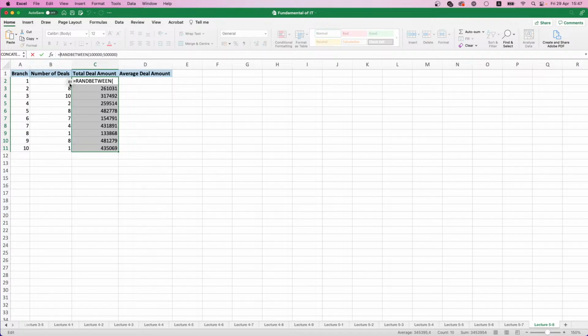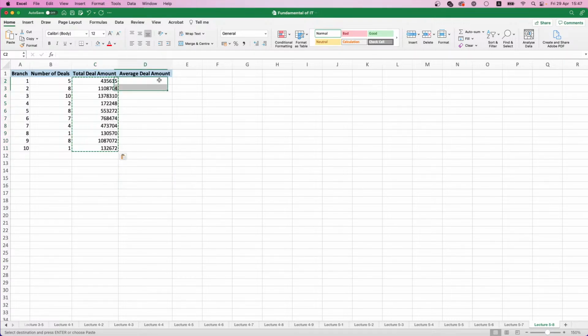Okay, this multiplied by RANDBETWEEN. Values only, and the average deal amount is going to be total deal amount divided by number of deals. Okay, that's it.